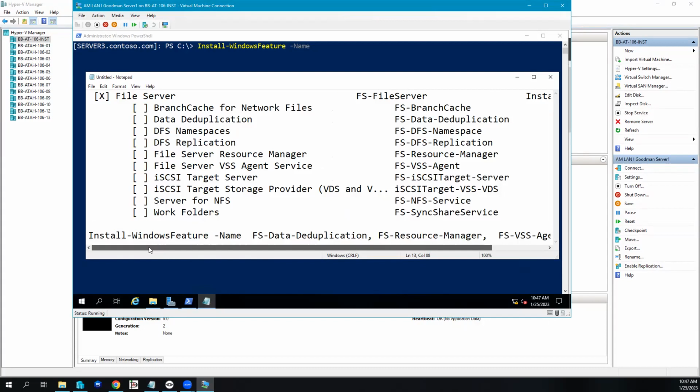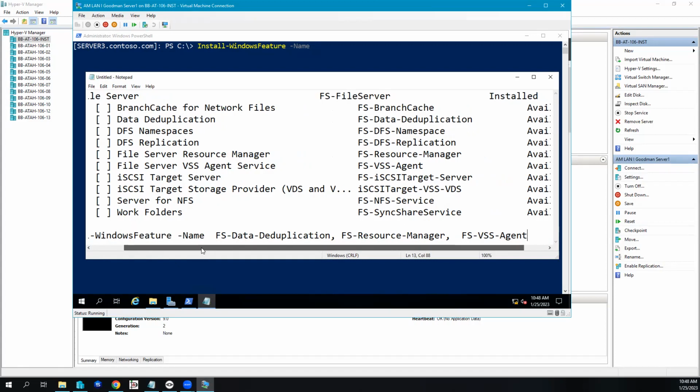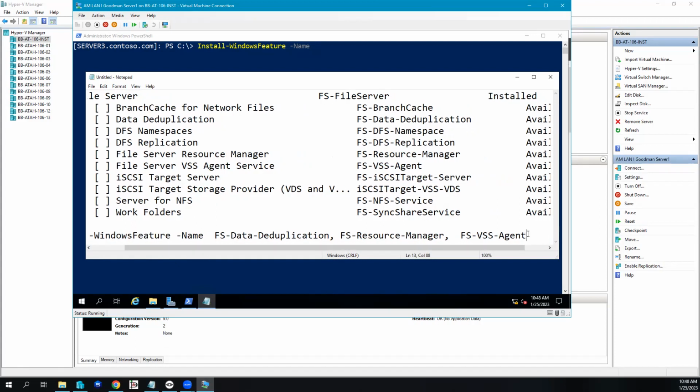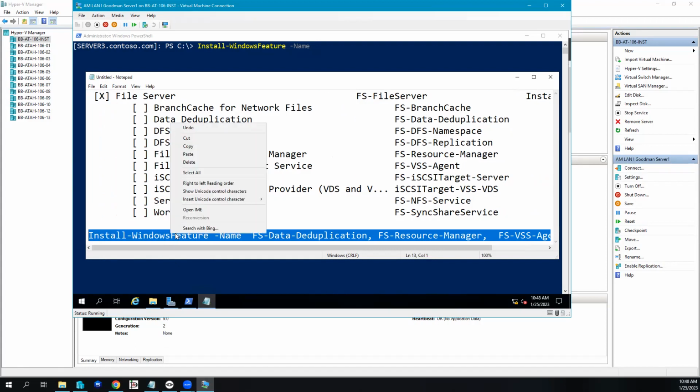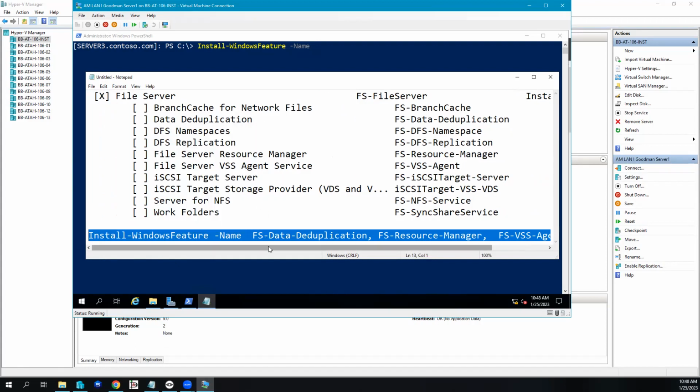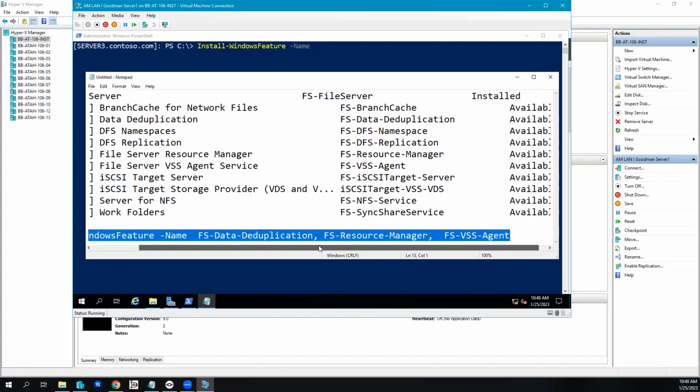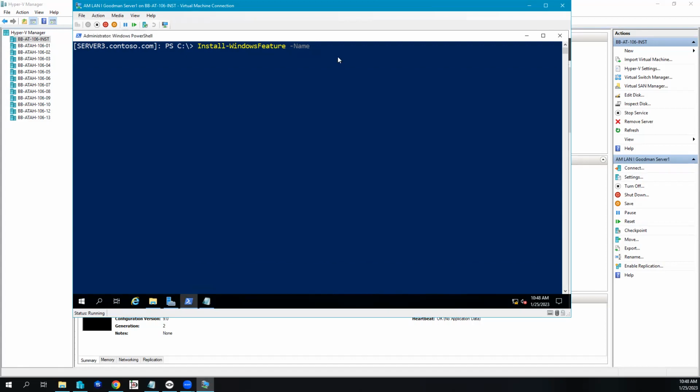Data deduplication, file server resource manager, and file server VSS or volume shadow copy agent service. We'll be configuring those later on in the semester. And we're just playing now with PowerShell. Some of the stuff you can do manually with it. So if I install Windows feature -name and those three, I could copy that. And if I was on a blank command line, if I right clicked, it types it all out there.